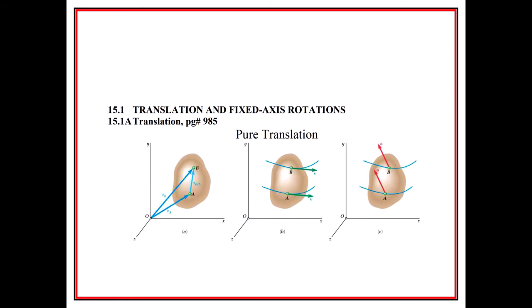The first way to discuss this translation and rotation is to first talk about pure translation and try to define what that means. Well, for a rigid body, a good way to try to express its motion is to pick 2 points. These points can be arbitrary. Sometimes they have some type of meaning. They could be attached to something else.